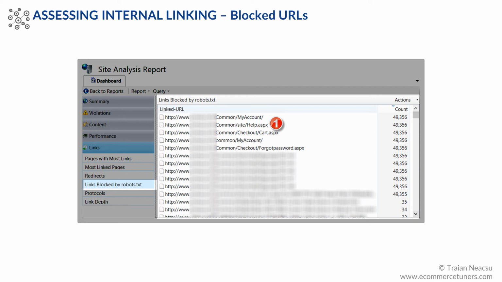Don't block bot access to help pages or similar pages such as FAQs or Q&As. You want people who have questions about your products or services to be able to find such pages straight from a search engine query. The content on these pages has the potential to reduce calls to customer service.